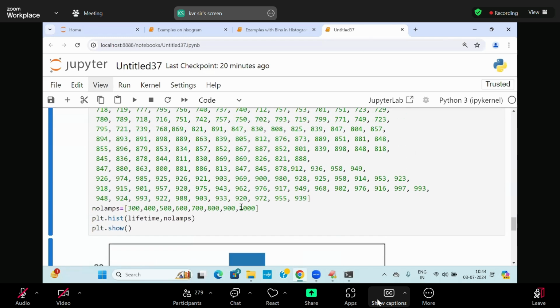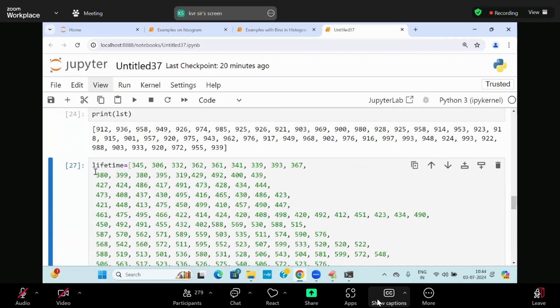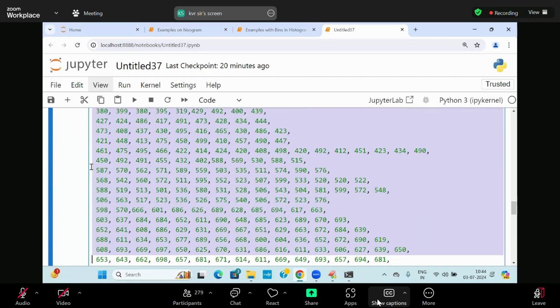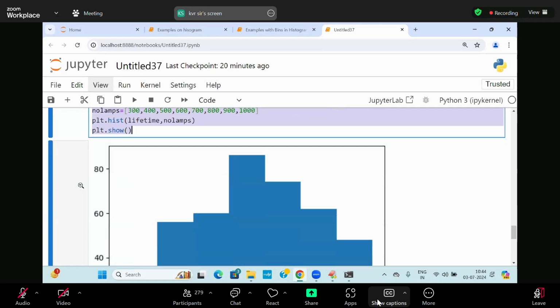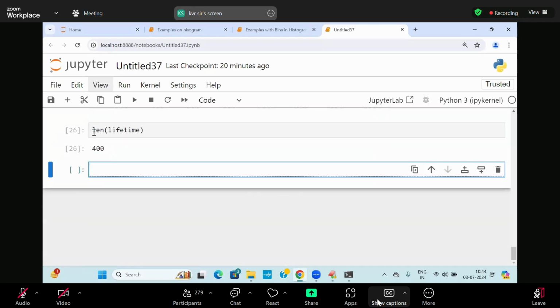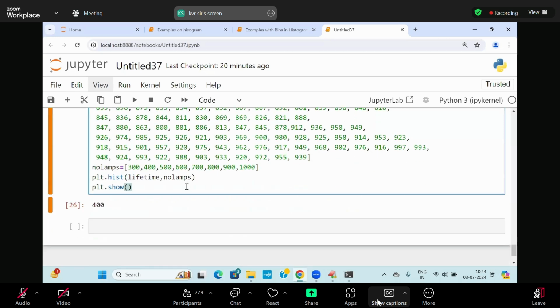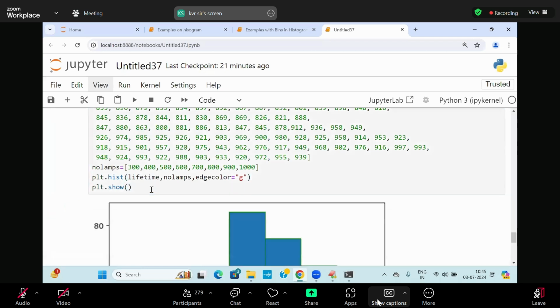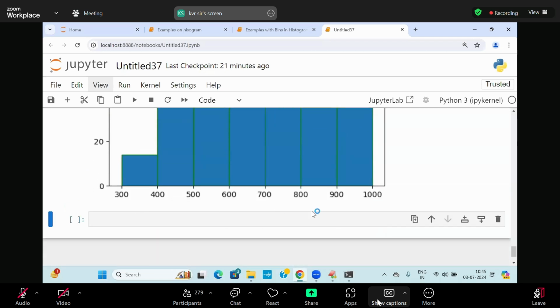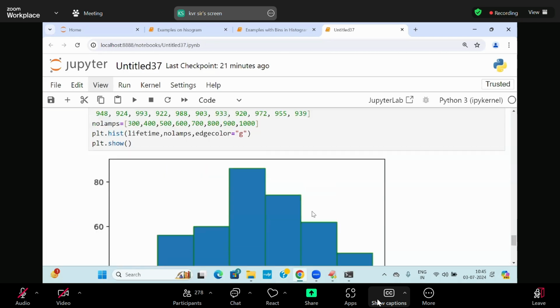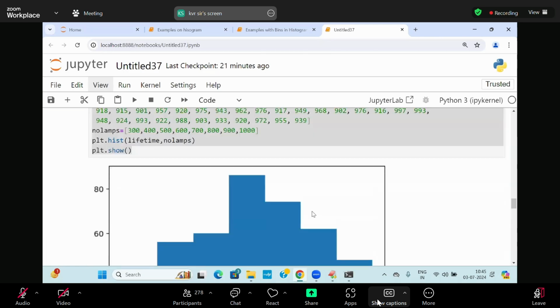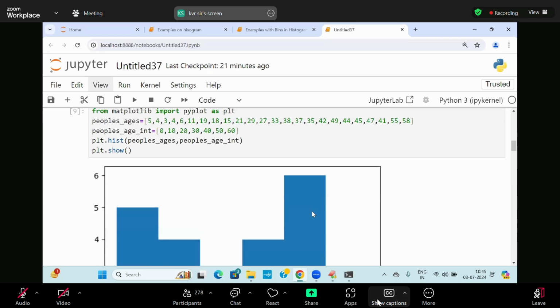Is it understood? Next, what is this now? Same thing. I'll take this entire thing. Writing code is very, very important. Here I will write it. If you want, you can write edge color equal to something like green, right? Like this, and see what is happening. Some division is mentioned, exactly what is given in the problem. What is given in the problem?